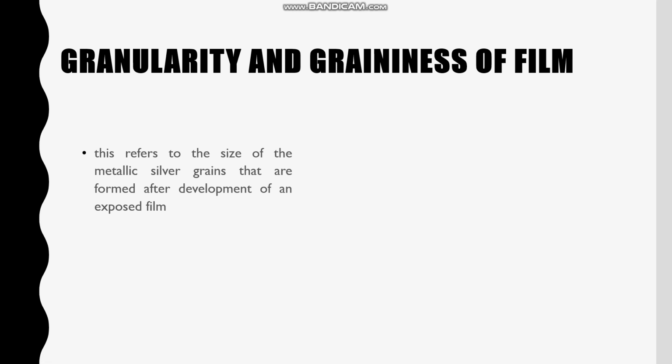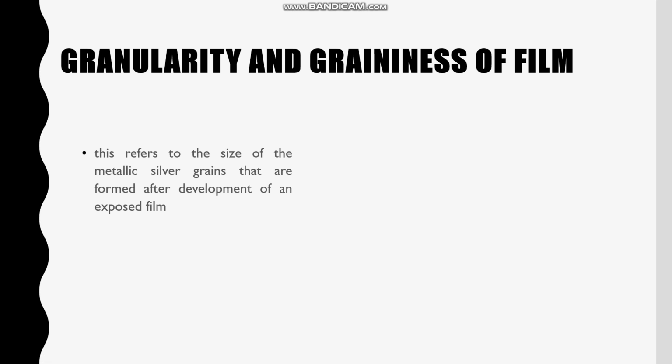Di ba, nag-react muna siya kay light, na-record si latent image, and then nag-undergo ng developing process, naging metallic silver. At yung grains na pinag-uusapan natin dito sa granularity and graininess of the film is yung grains na na-produce natin once na na-develop na natin si photographic film at nag-turn into negative or yung negative image na natin.